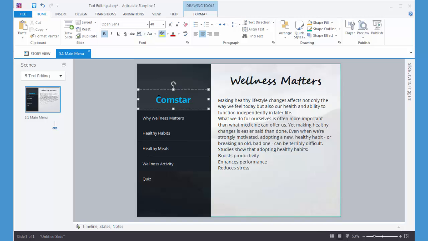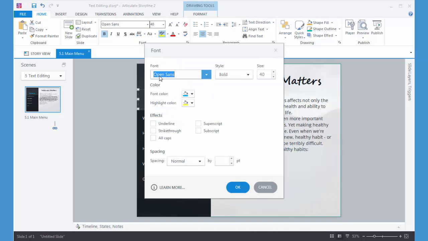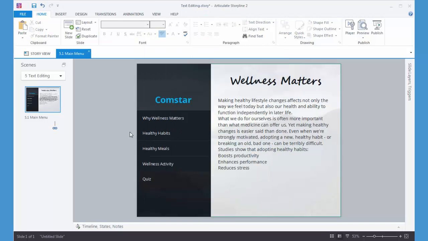I can also come in and let's say that I am looking at my title here and the first three letters look a little bit different than the rest. So maybe I just want to nudge those a little bit closer together and kind of make that more uniform. I can come back up here to my character spacing option, and I'm not limited to these default settings. I can come right down here to more spacing, and now I've really got the ability to fine tune this, which is really going to give you the ability to tweak that text and get it exactly the way you need it to be.